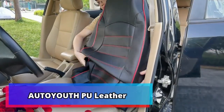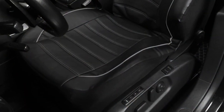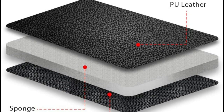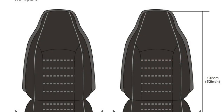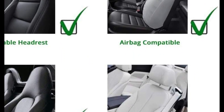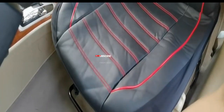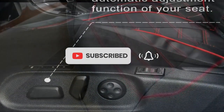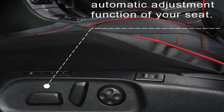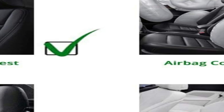Product number 3: Auto Youth PU Leather. Auto Youth PU Leather front car seat covers make life comfortable and easy for people traveling in cars. These seat covers are made with high-grade materials and are designed to fit snugly around standard car seat shapes, making them perfect for vehicles such as the 308cc, Ranger X LT 2001, and Opel. They are also easy to install, making them a great choice for anyone looking to upgrade their car's interior in an affordable way. Made of durable, high-quality nylon, these covers provide long-term protection against wear and tear. The PU leather is waterproof and resistant to fading, so your car seat will always look new no matter how much use it gets. Additionally, the included backrest and headrest covers can be adjusted to fit your specific car seat and add an extra layer of protection.